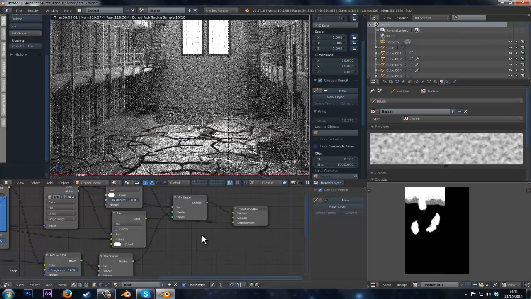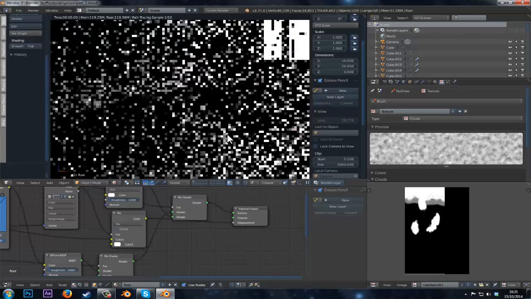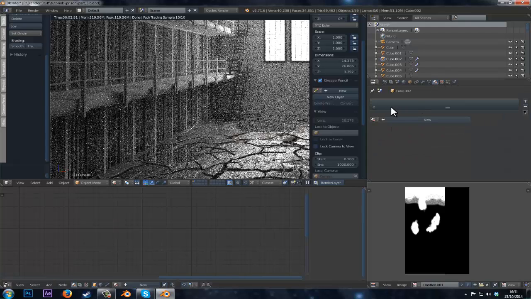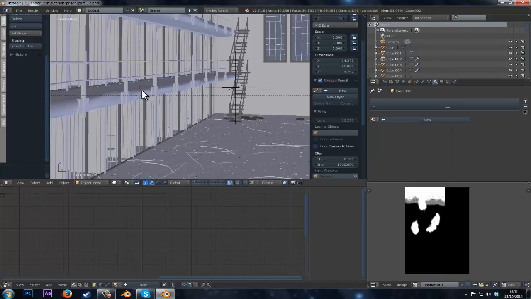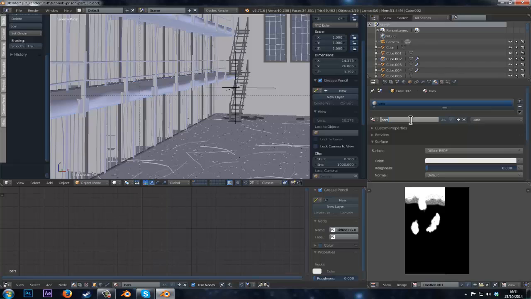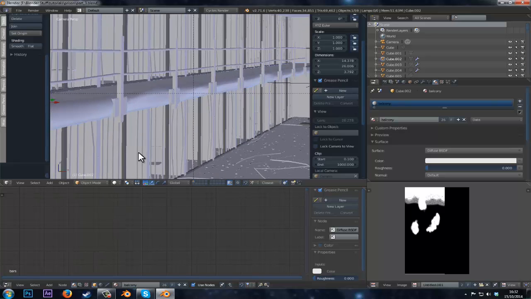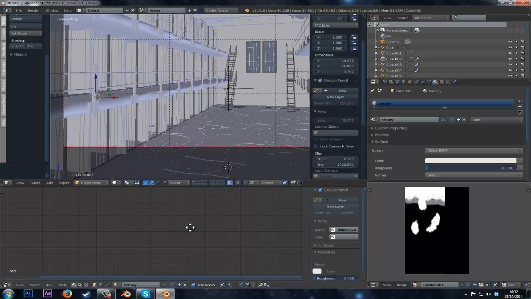Okay, so alright, let's move on to the balcony. Now the balcony is very, very similar to the floor in terms of how it's set up. So what I'm going to do is, I'm not going to just copy the floor texture by going here and clicking floor, but, does the balcony not have the raw material? I just thought they would. Apparently the balcony doesn't exist. Okay, new material for the balcony, and we're going to call it balcony, as you probably expected. I don't even think these are called balconies, considering the context they're in, but that's what they're called now, so yay. Right, so we need to find where everything is, which is right down here.